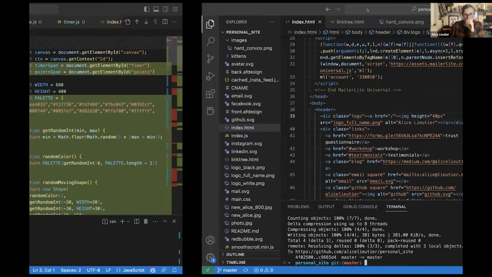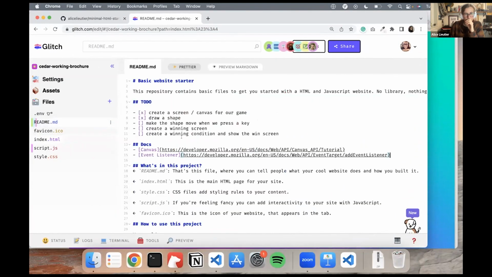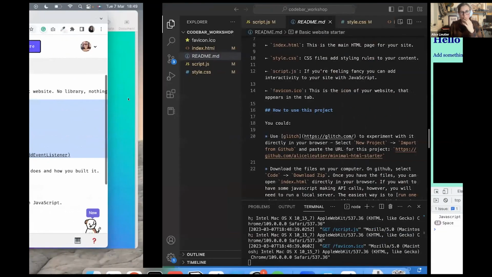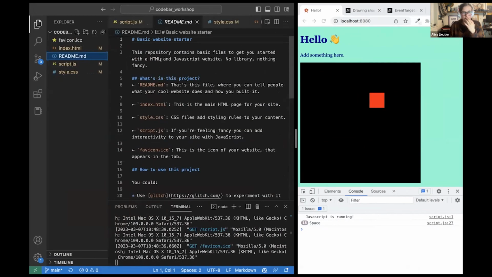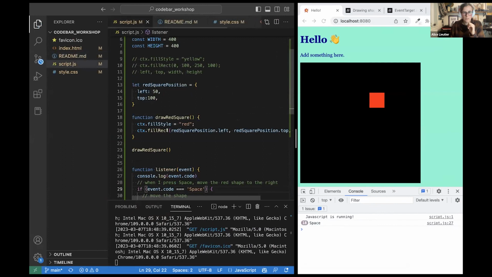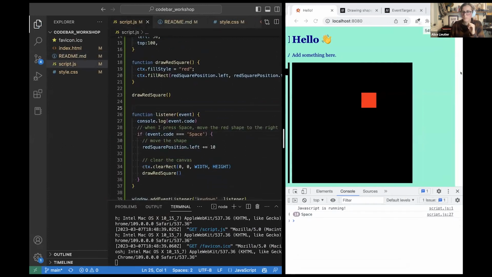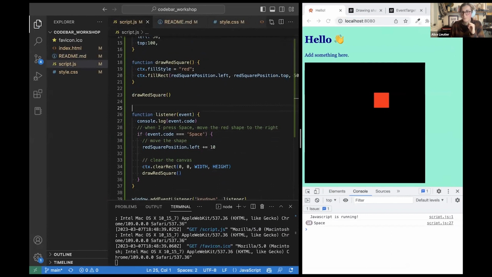Where's my code? So we've made the shape move. We need to create a winning screen, which will be us writing on the screen, you win, maybe?